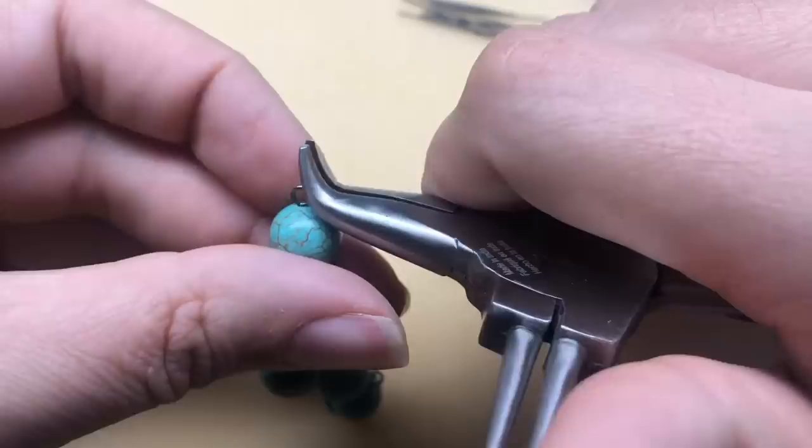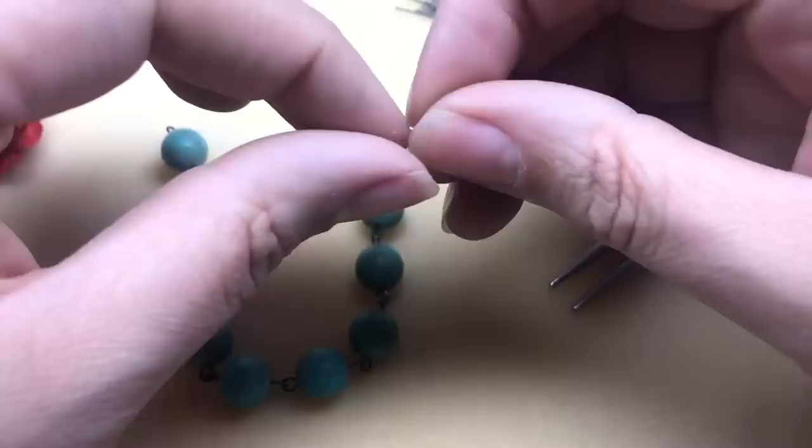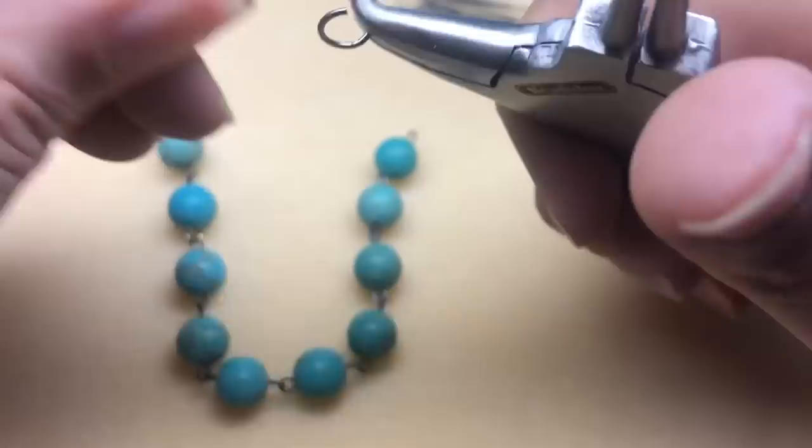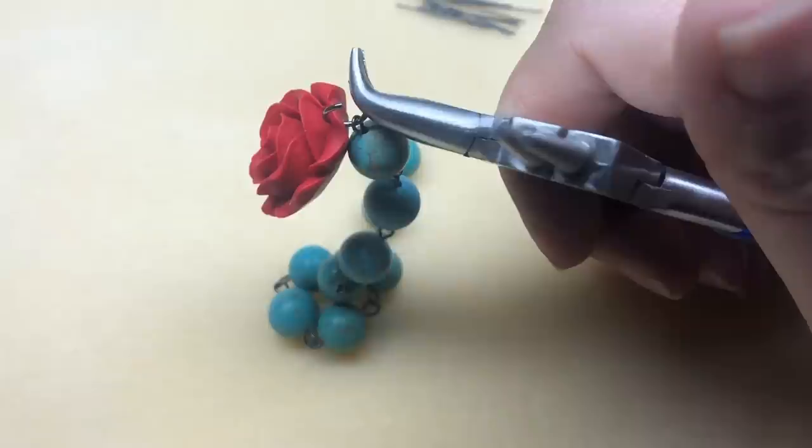Okay, so those are together and we have a really cute little string of beads. I'm going to open up my jump ring, string on one end of our string, and then I'm going to put the other end of our jump ring through the drilled hole on our flower, and then we're going to close that up.